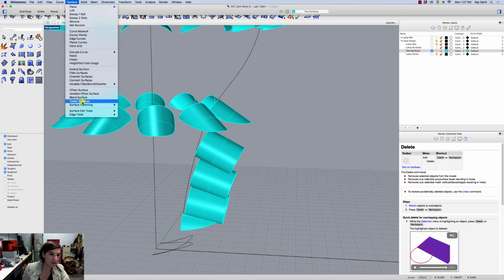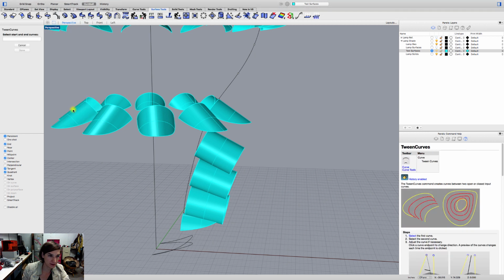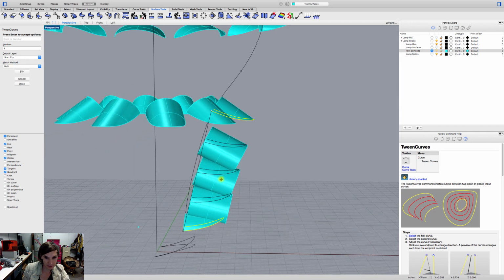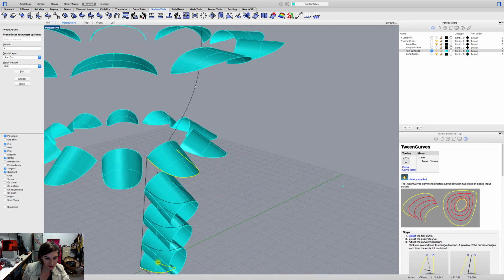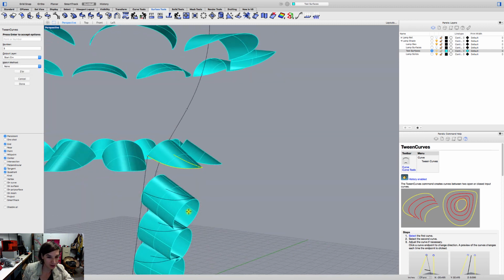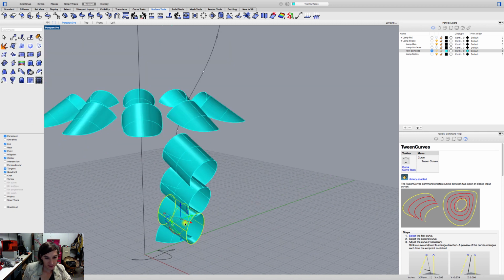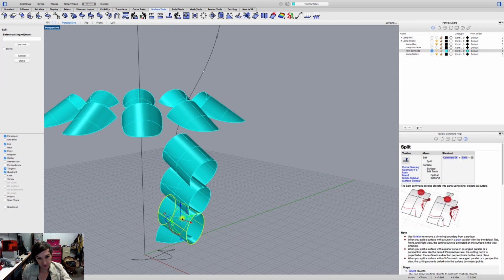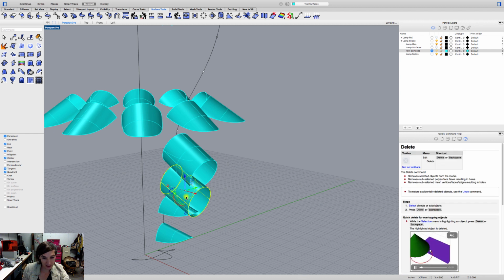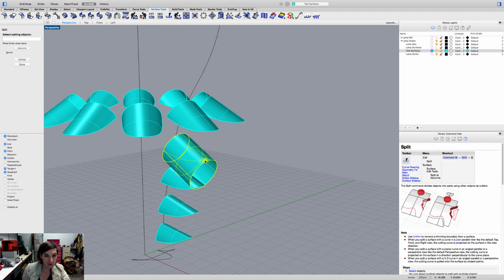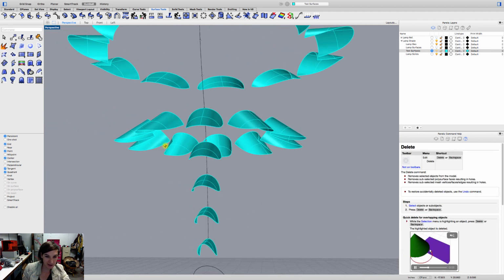So I'm going to also have to do tween curves. And I'm going to select my start curve, and I'm going to select my other curve, and I'm going to do 3 as well. Now my match method, I'm going to hit none, like you can refit it, but then you can see how that curve slightly changes. It might not be where I want it. I'm just going to hit none for right now, and I'm going to hit done. And then what I can do is I can split those surfaces with those curves as well. It's a little extra work, but it's going to make a nicer lampshade because it's those details that are really going to make that lampshade pop.